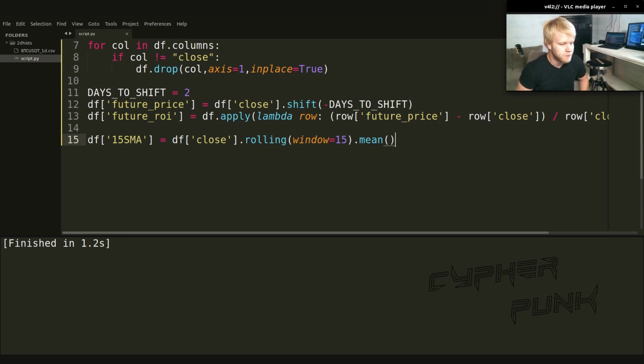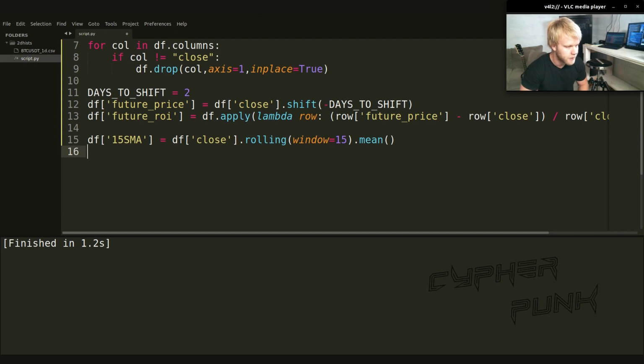Obviously, the simple moving average is statistically insignificant. It doesn't mean that if the simple moving average is whatever, 2 days in the future there's going to be a positive or negative return. That doesn't even matter, so just keep that in mind. But this is a super simple one to do and super simple to show.